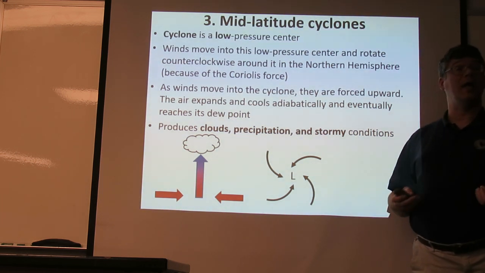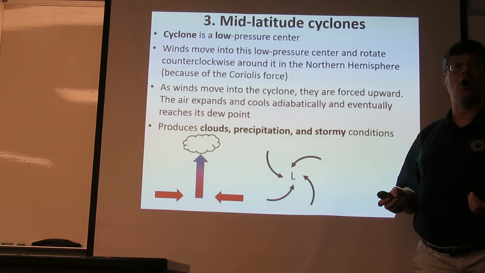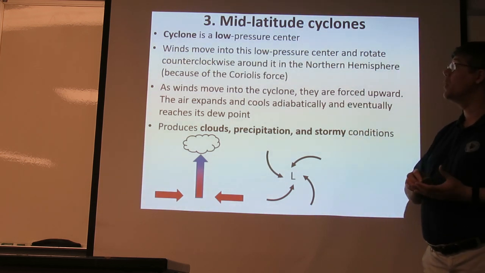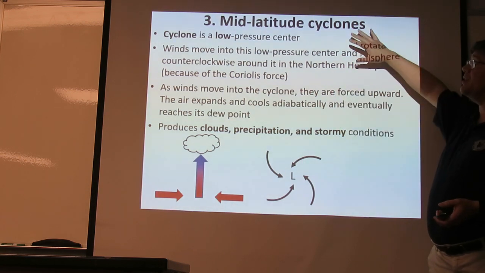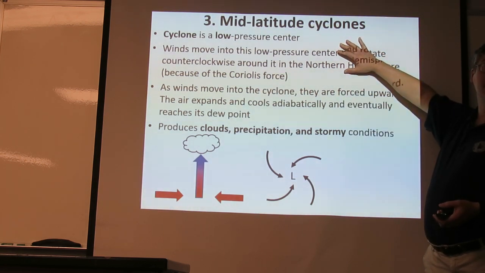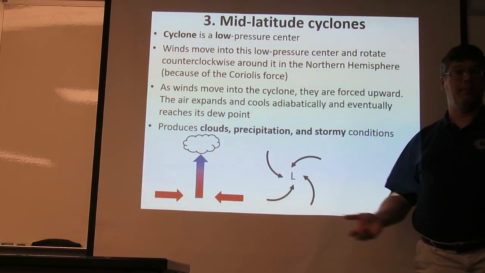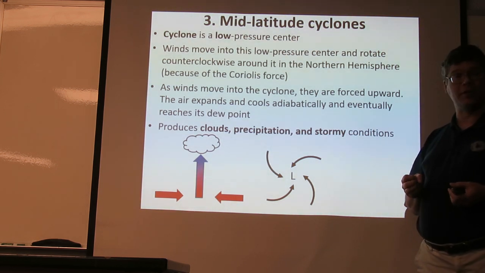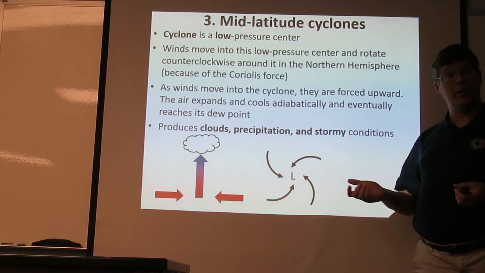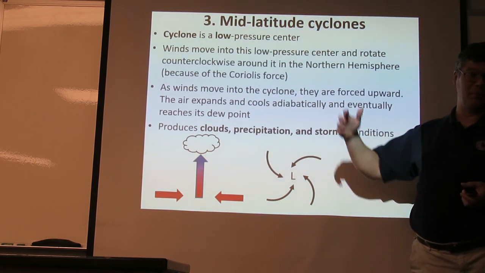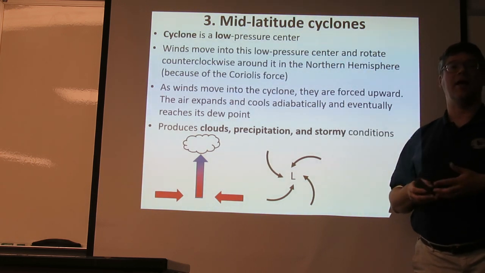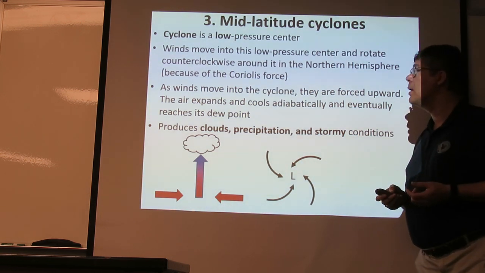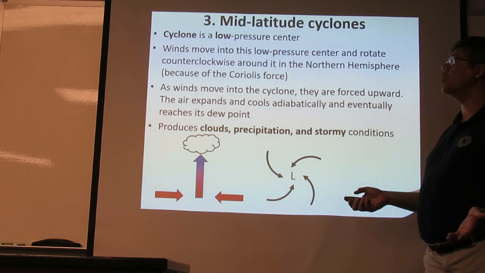Now, both tornadoes and hurricanes are cyclonic systems, but they are only certain categories. We're using cyclone here as any sort of low pressure system. This includes big severe storms like hurricanes and small severe storms like tornadoes, but it also includes just where the pressure is a little lower. It does not have to be a very dramatic cyclone here. So we're using cyclone to mean any sort of low pressure system.